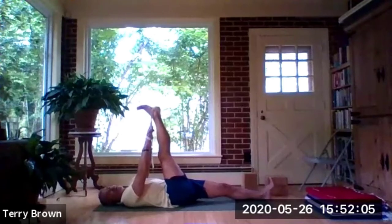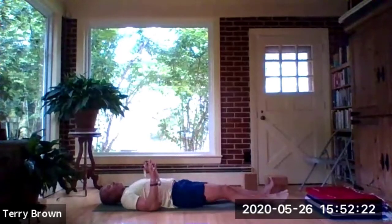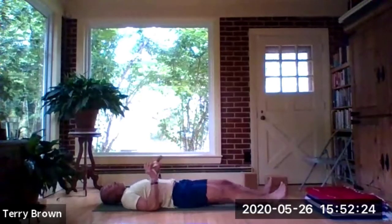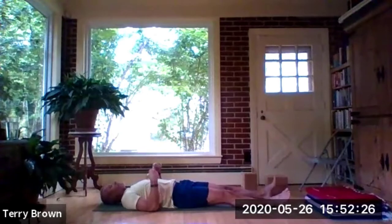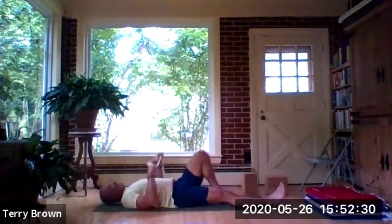It's like just enough. And then you hold it for a moment. You don't let it go back down to the floor too quickly because you want to store your new range of motion in memory. And then let go. And it's amazing too when you let go that it gets all that blood rush in there and the back of that right leg feels incredibly different. We have to do the other side.